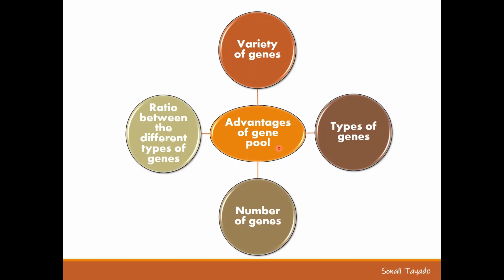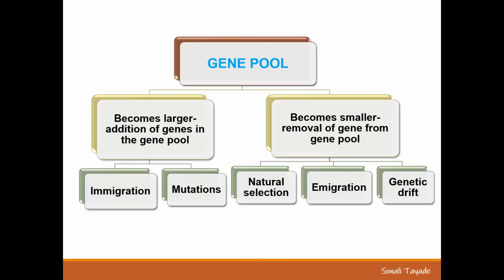Study of the gene pool helps us to understand the variety of genes, types of genes, number of genes and the ratio between the different types of genes present in a population. The gene pool becomes larger due to the addition of genes and becomes smaller due to the removal of genes from the gene pool.